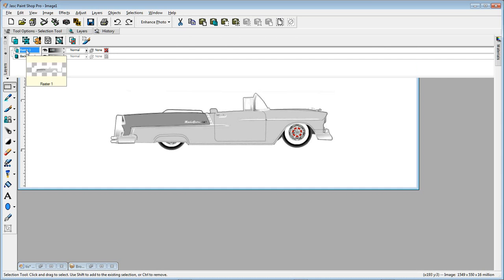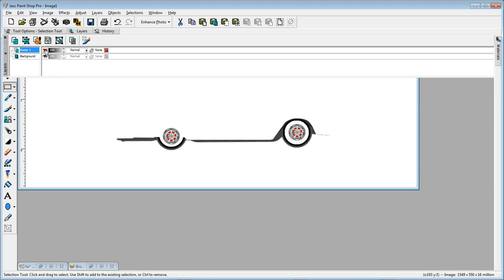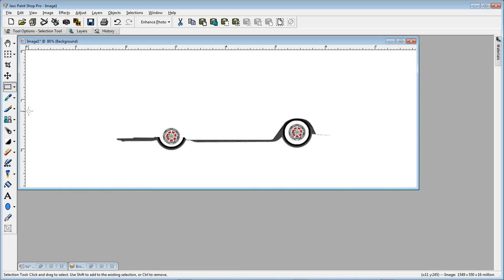How do I do that? Well, I go back up. I should name that car or auto or whatever. But see where the eyeball is? Click on that eyeball and that hides that. But then I'm going down on the background because we're going to attempt to level this car. We're going to try to get the front wheels setting level with the back wheels.